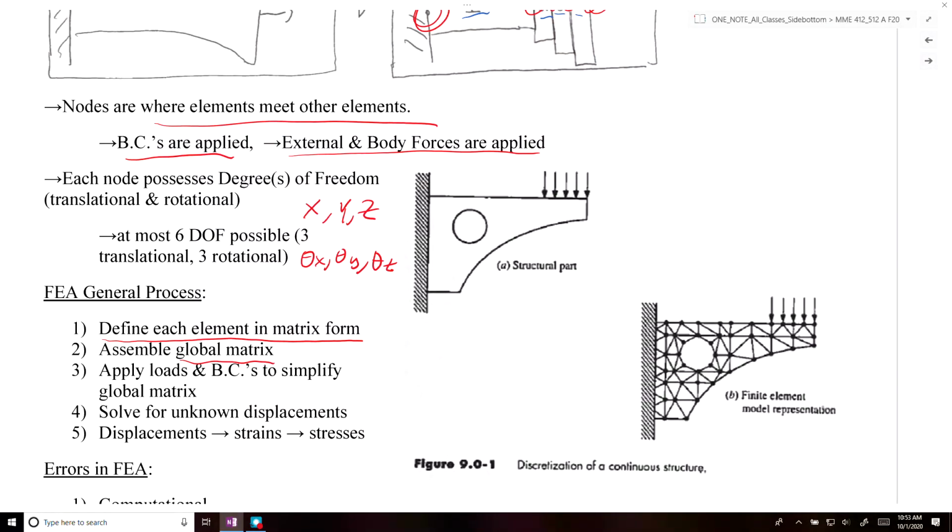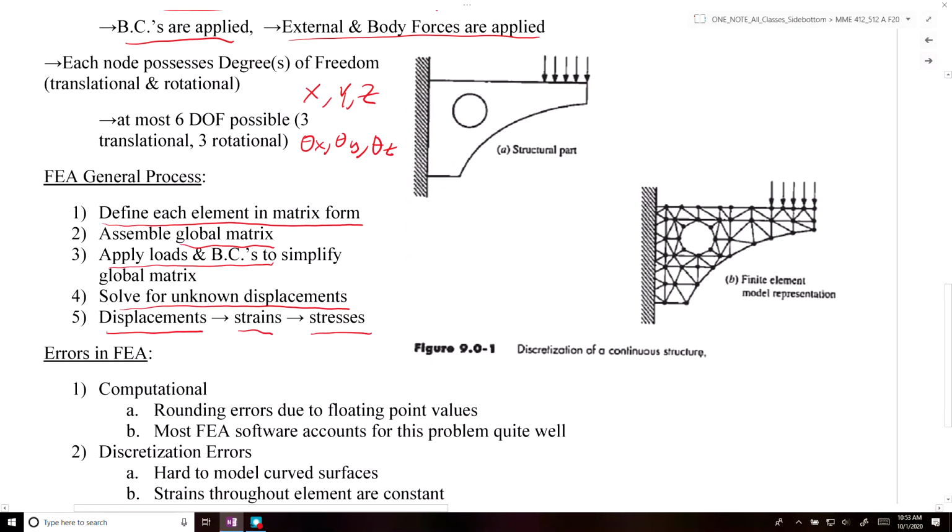Once you assemble that global matrix, you can then apply your loads and boundary conditions to simplify the matrix down. And once you have your simplified global matrix, you can then solve for any unknown displacements within the beam, and any unknown reaction forces. And from the displacements, as we talked about earlier in class, you can get the strain within the system, and then you can use the strain to determine the stress.